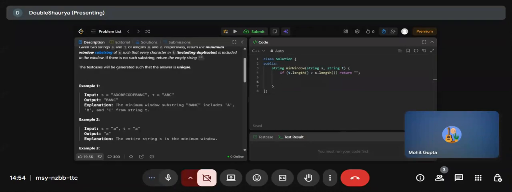Okay. Let's try this. So I'll go for A. Once I use up this A, I have to use it up from T also. So I have to expect a B and C minimally. Then I keep going and I see a B. So I used up B, and I have to expect a C. So I go again and I found a C. So this is my one possible window, which is length 6. But is it smallest? We don't know that.